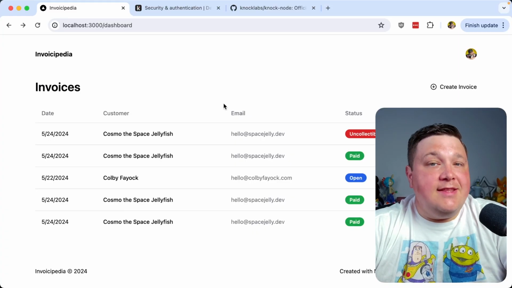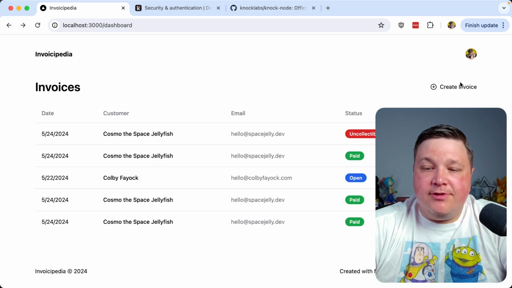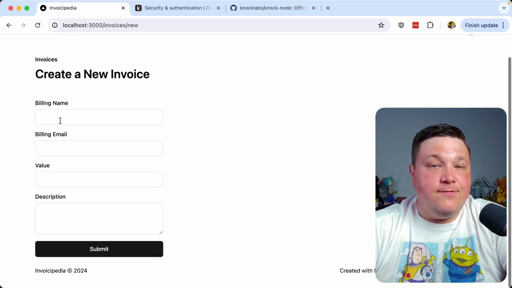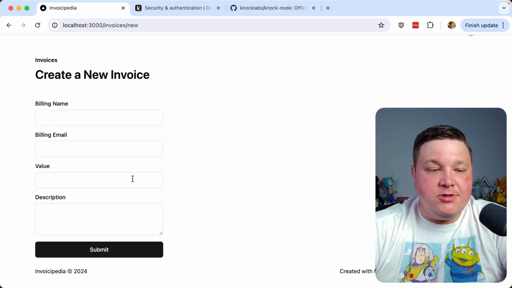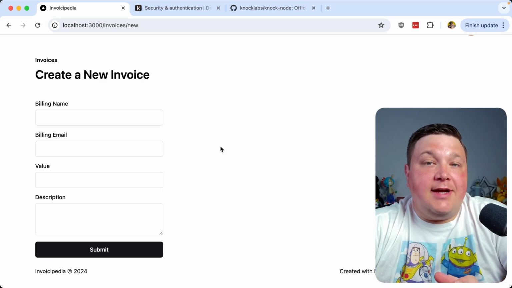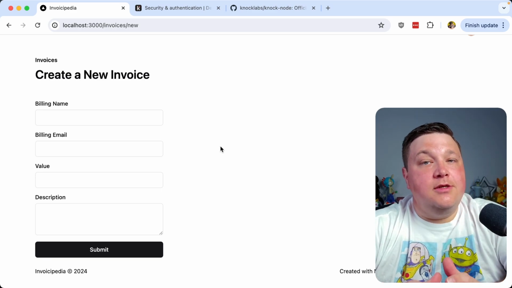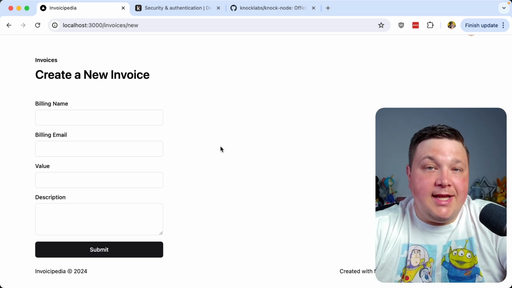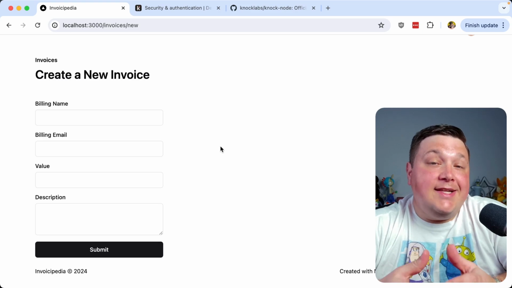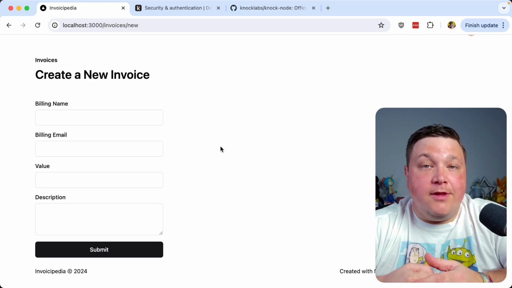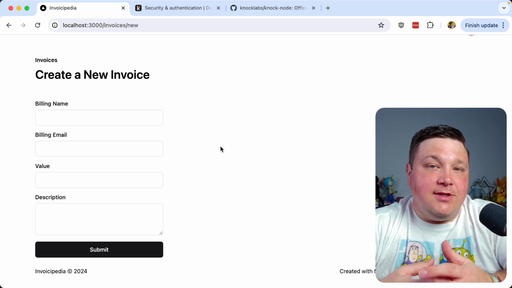Inside of the application, the way this works is I have this create invoice page where I fill out this form, including the name, email, value, and description. I use that server action to take over that form submission, where I send that information to the database to create a new row. That's where we're going to be able to trigger that workflow, after we know that it's been successfully created.